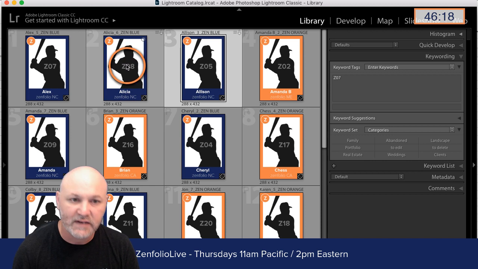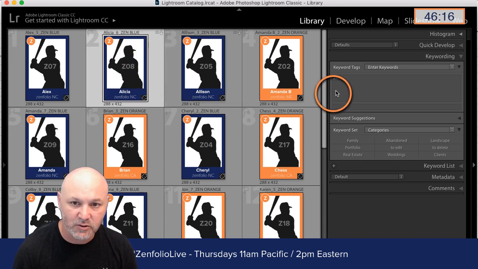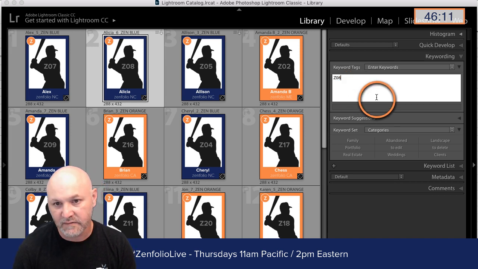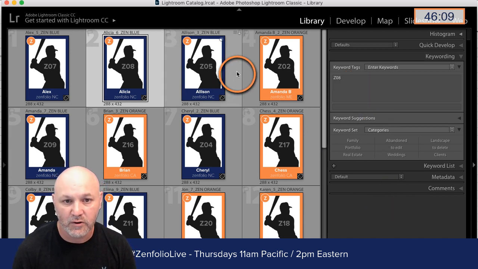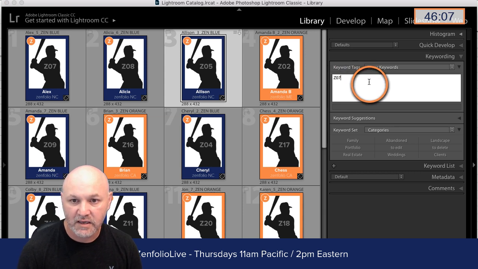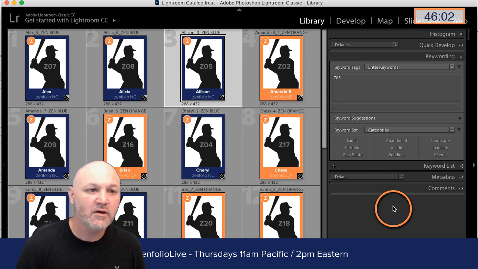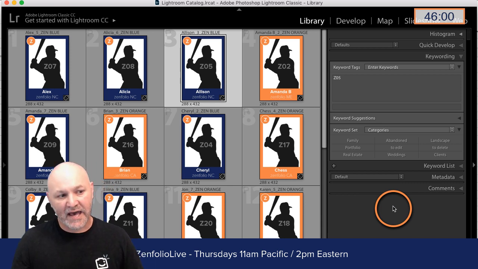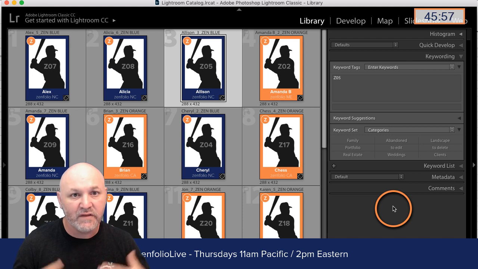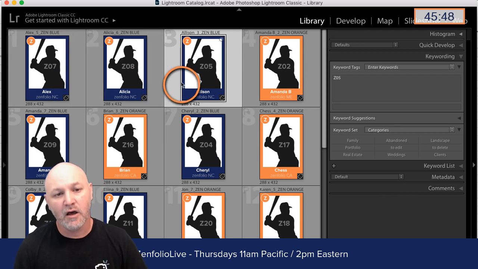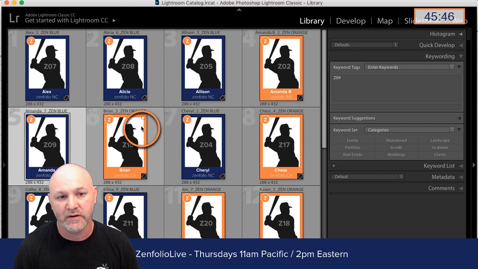So I'm going to go back in and correct these two really quick. This is Z08. So I would go here, Z08, and hit enter, and then go to the next photo and correct that keyword to be Z05, just like that, and hit enter. Okay, so that is how you keyword the individual participants. And like I said, you could do multiple at the same time if they are all the same person that you had photographed, like I showed you there. Otherwise, you're just going to be coming down to each photo and doing this.